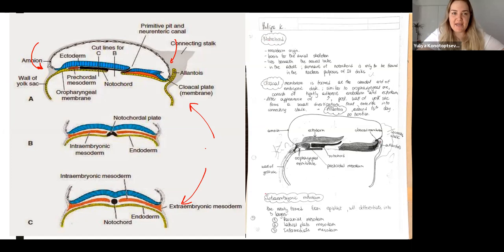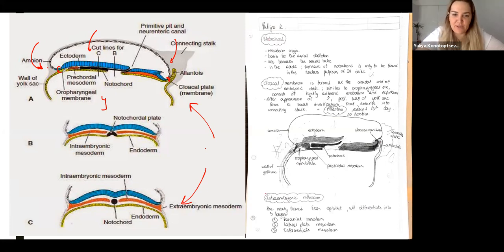So take a look. This is the head of the embryo. This is the tail. This cavity is the amniotic cavity. This is the yolk sac right here, right? We have three germ layers, the top being ectoderm, middle being mesoderm, and the yellow being endoderm. You can see two membranes. You see the cranial membrane called oropharyngeal membrane, and the caudal, the tail membrane called cloacal membrane. Notice that oropharyngeal and cloacal membrane consist of tightly adherent ectoderm and endoderm.